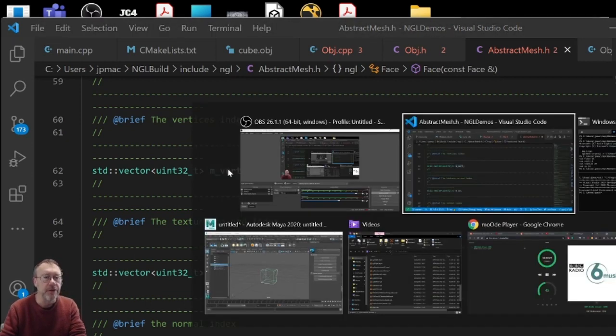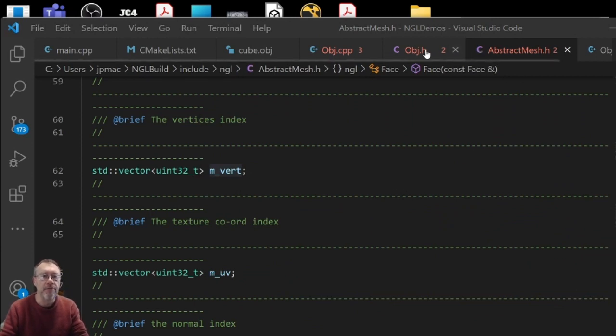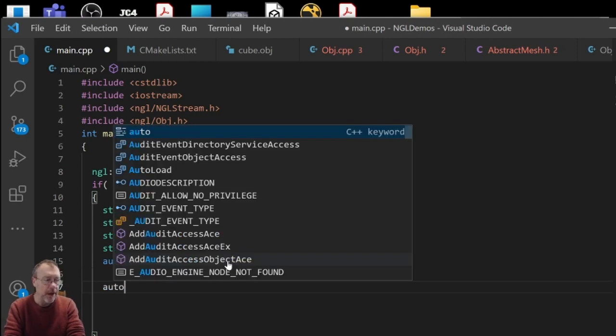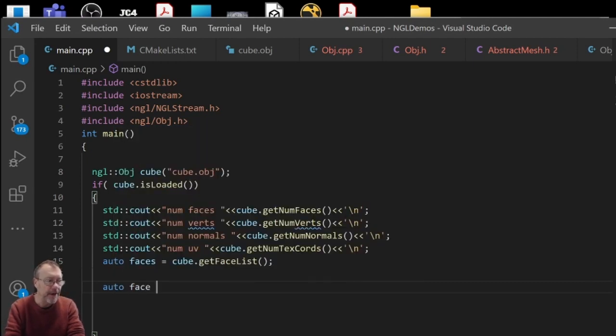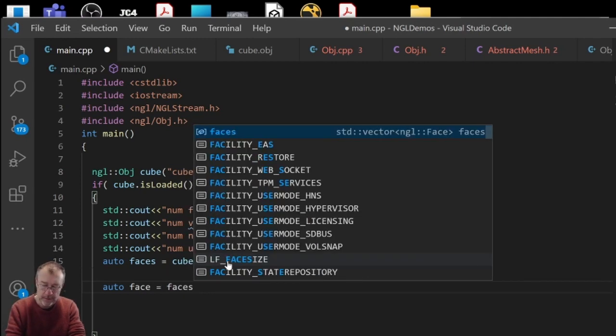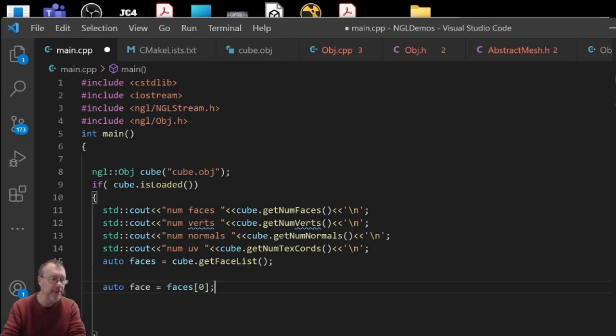So what I'm going to do is, if we have a look back here, I've got my faces here. If I say auto face equals faces subscript 0, that's going to return a face structure.